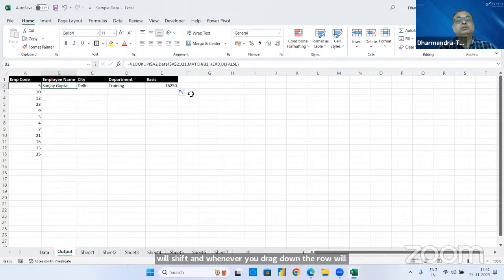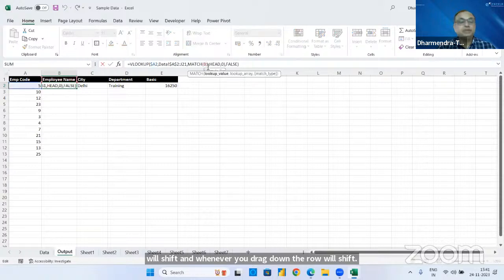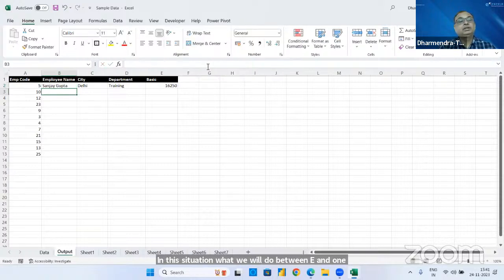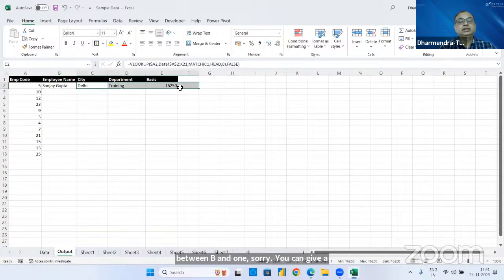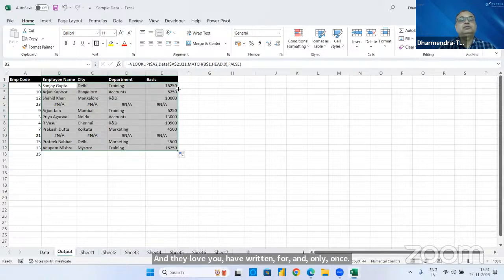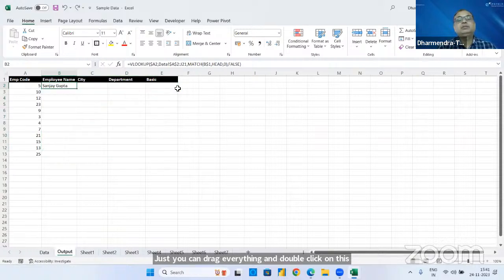In this situation, between B and 1, you can give a $ sign. And right now we have written the formula only once. Just drag everything and double click on this. It works fine. So what we have done right now: we are not remembering column index, we are not writing the formula multiple times. We wrote the formula only once.